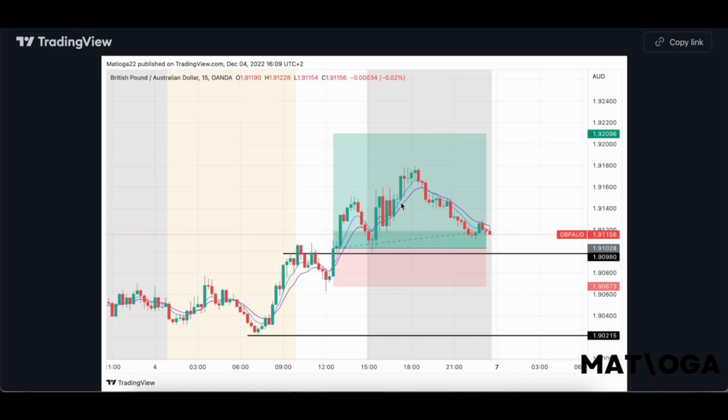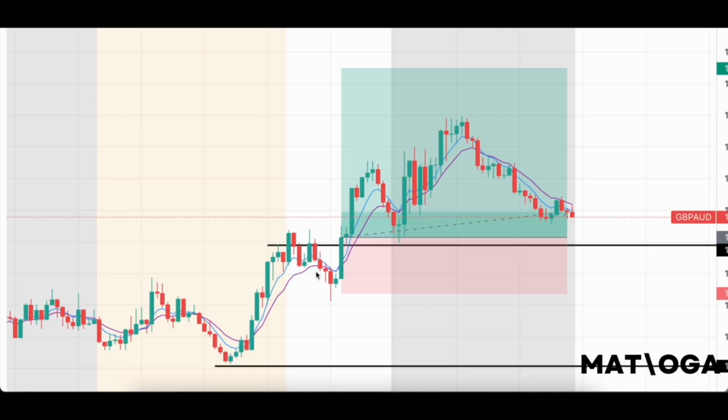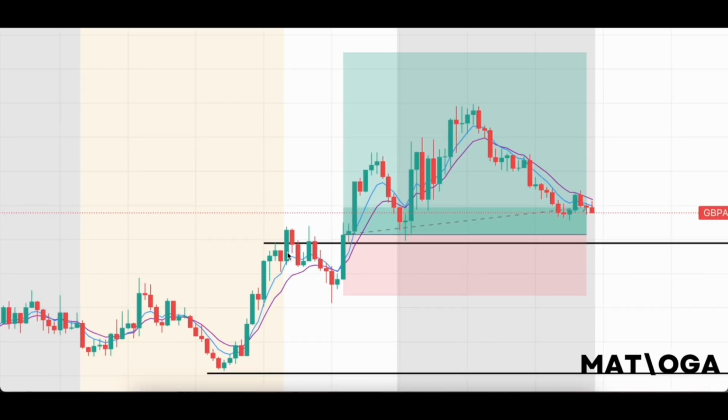Next trade. This one was a very slow, boring one. Once again, we had a session low, session high. In London, we saw a breakout above the session high right away. The first candlestick of the London session was a nice strong bullish closure above the session high, so it's a breakout. Then all of this right here was nothing more than a retest.